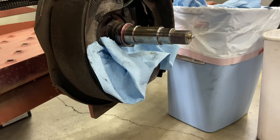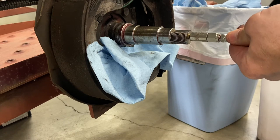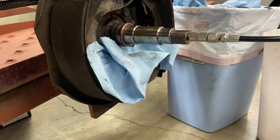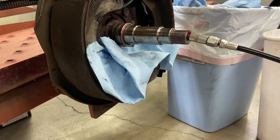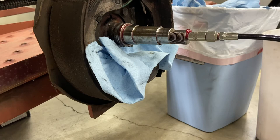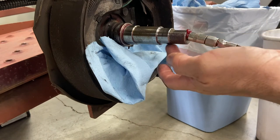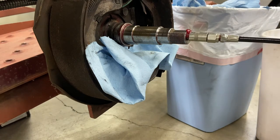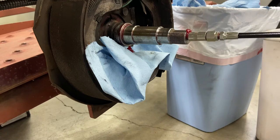All right, while we have the assembly apart, I'm curious to know where does the grease come out when I put grease in through this Zerk fitting here? So let's find out. There's nothing real obvious. So let's just start pumping a little bit in here and just watch. Aha! I see some coming out back there. I don't see anything coming up near the front where the front bearing is, or the outer bearing, but it looks like when you do this, it definitely hits the rear. Okay, there, now we got some new stuff coming out. Okay, interesting.